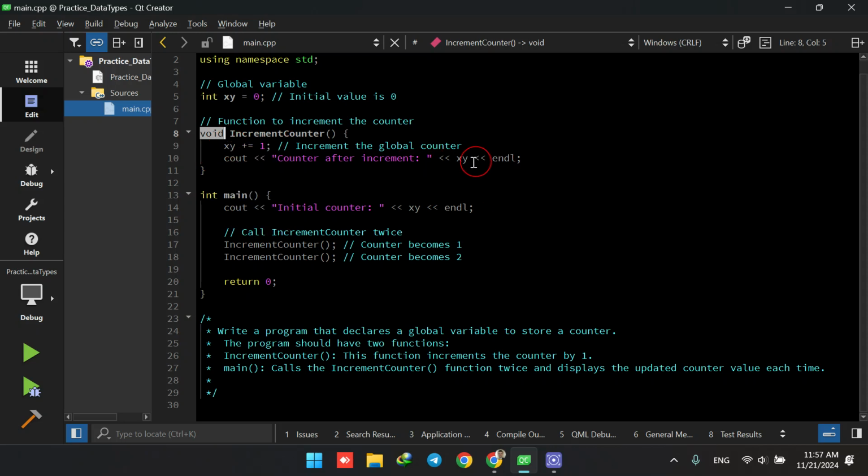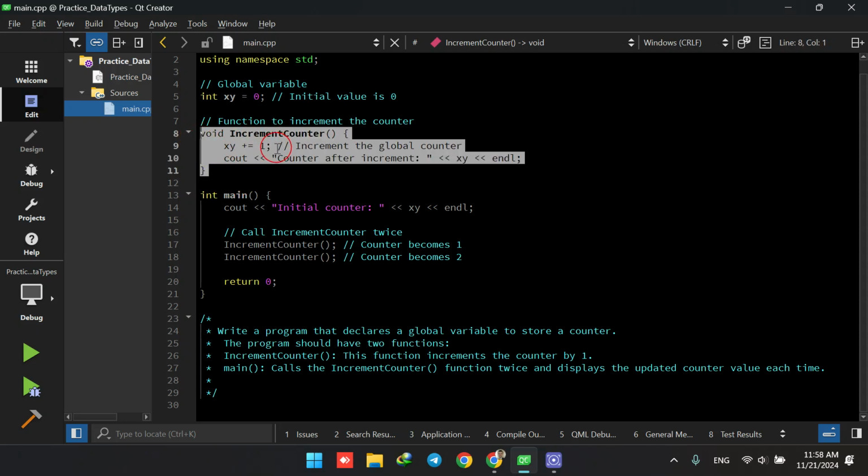But because this function returns nothing, we have void. Also, within the parentheses we have the input variables of the function. In this case we have no input, so we can just call the function without giving any input to it. This is how we declare and define a function.